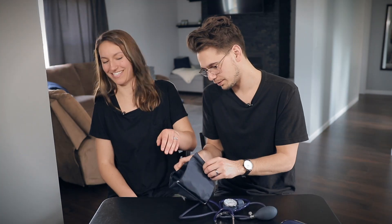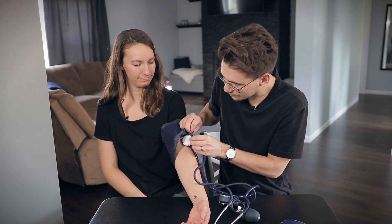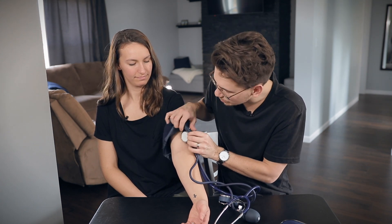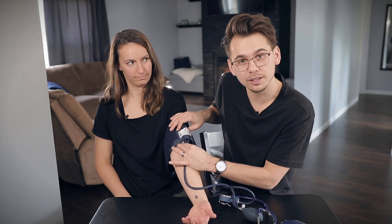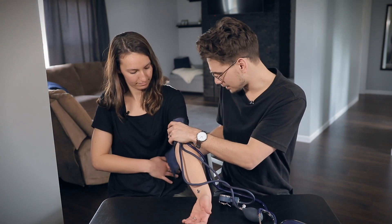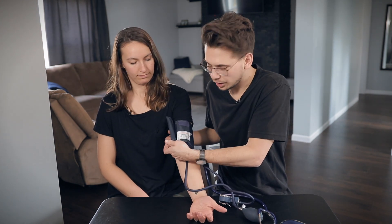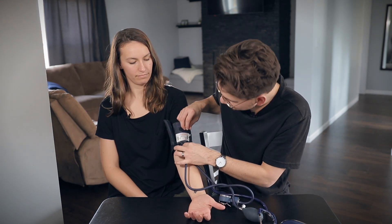So basically what you're going to do is put this on. This little end of your stethoscope, you're going to put that on the brachial artery. You can feel for it — you can palpate and feel the pulse there, and that's how you know where the brachial artery is. You're going to snug this up. You don't want to over-tighten it and you don't want it to be loose falling off the arm. You should be able to slide your fingers in there still.